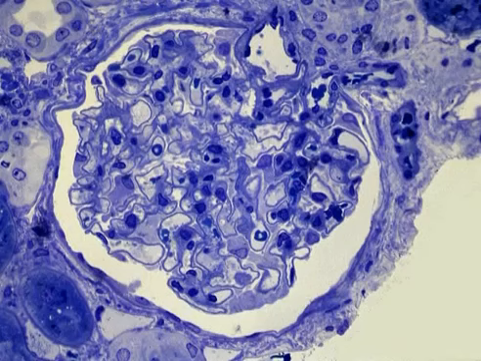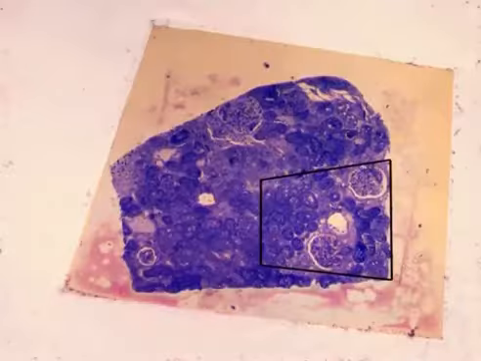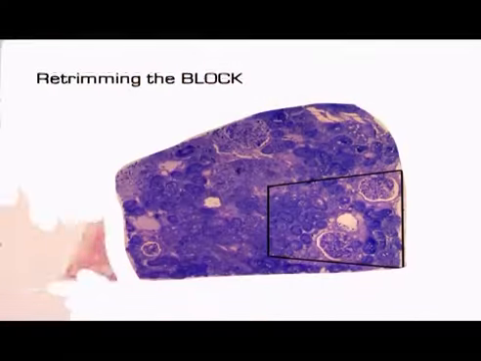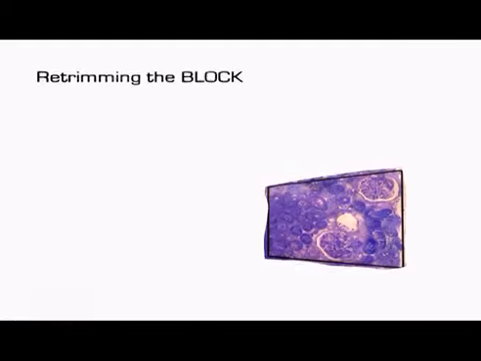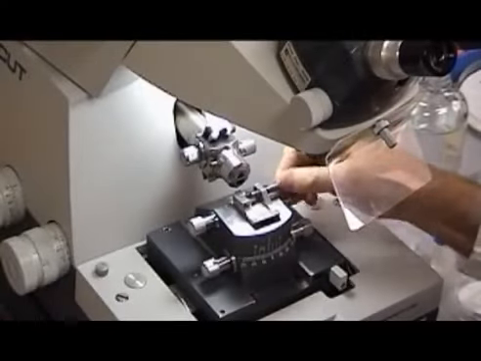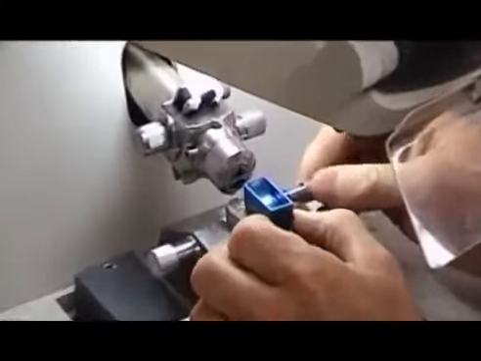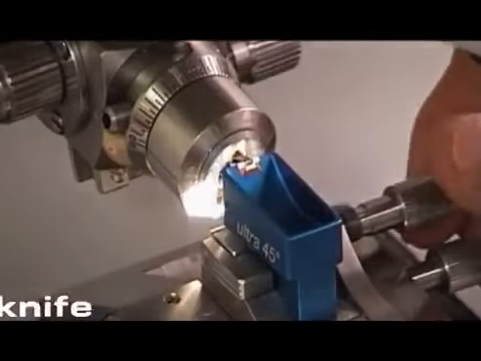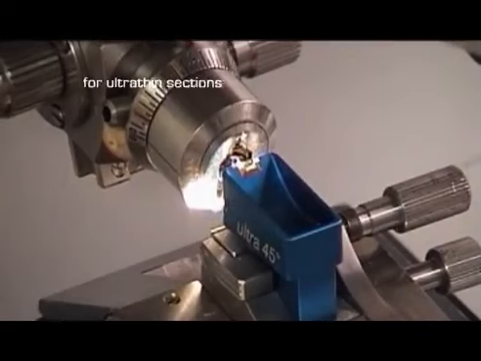Survey sections are too large and too thick to use in the electron microscope. Hence the block is retrimmed to reduce the area of the cutting face. The retrimmed block is returned to the ultramicrotome and realigned. The glass knife is replaced with a diamond knife that makes cutting ultra-thin sections easier. The water bath is filled with water and the ultra-thin sections float off as they leave the knife edge.